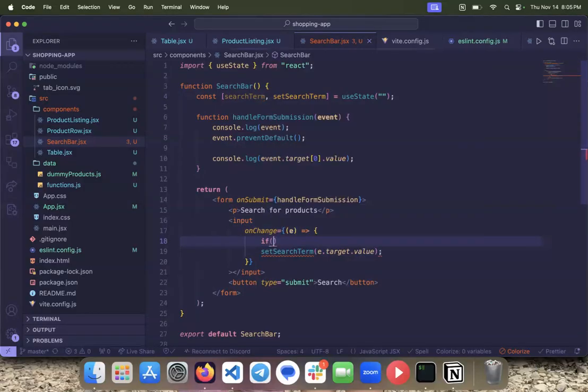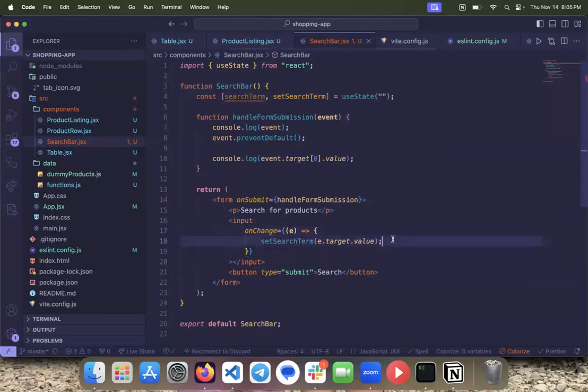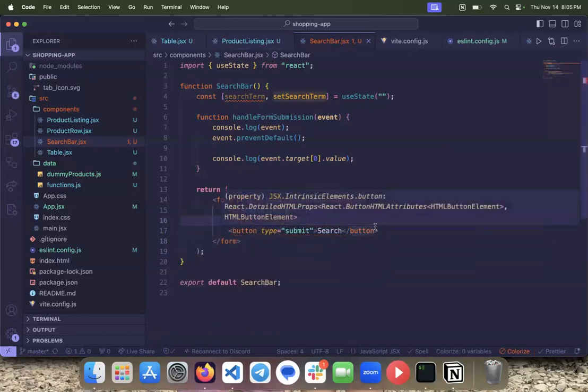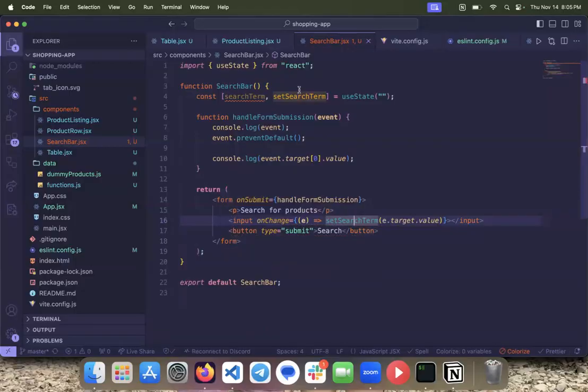Maybe we can also just add a side effect in here. Let's say if, we'll leave that out for now. I was thinking maybe we could do something like if it's empty, let's set our input to be red. But I would rather do that from somewhere else rather than this onChange function.